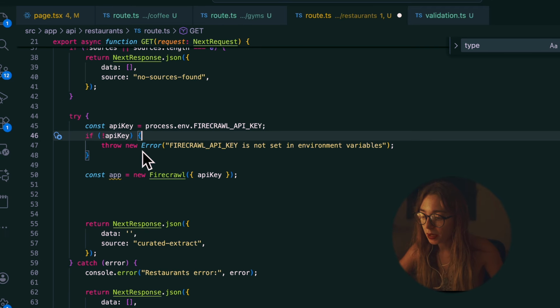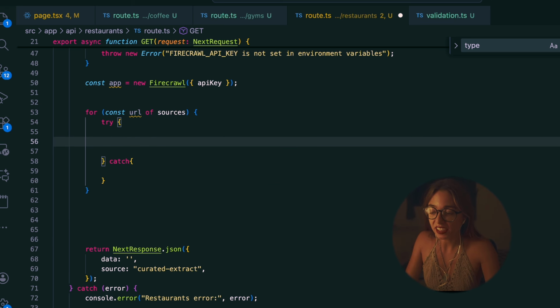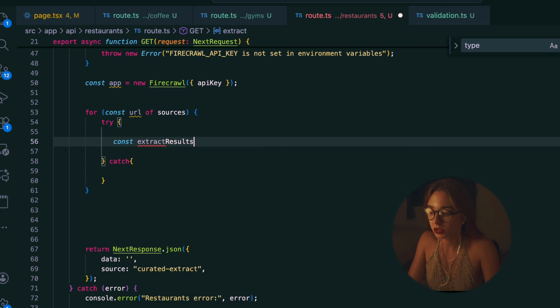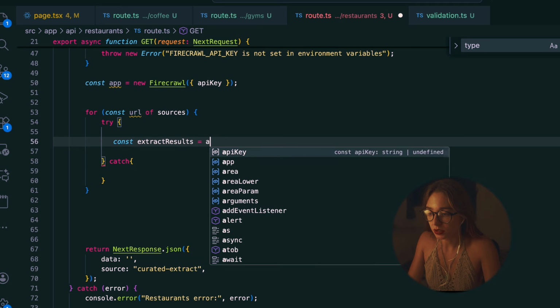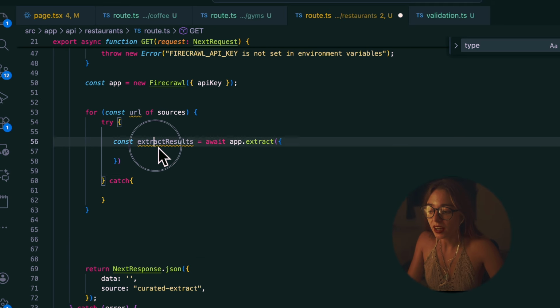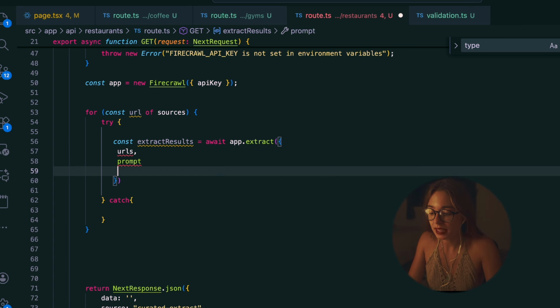And here we are establishing a connection with Firecrawl. This is where the magic happens. Here we are going to call the extract API, const extract results, so await app, and we are going to call it with three things: URLs, prompt, and schema.